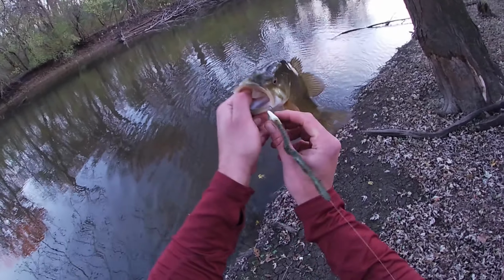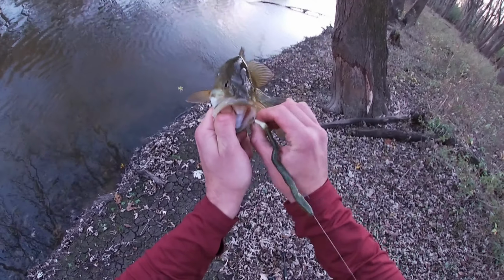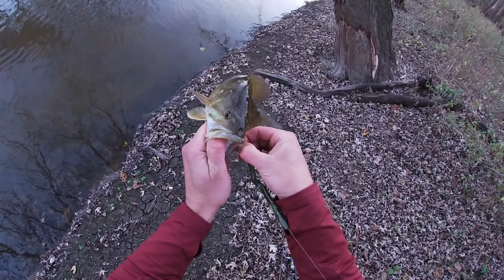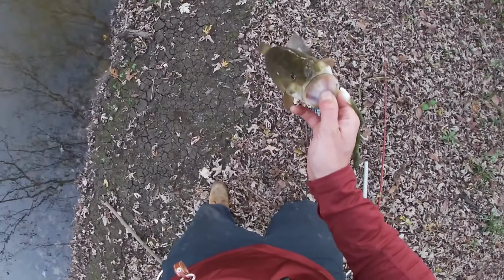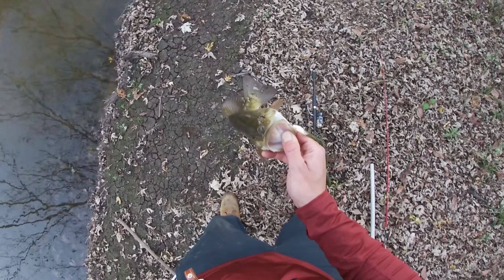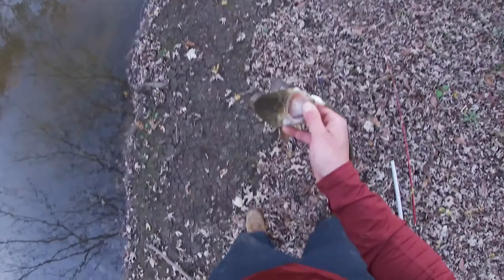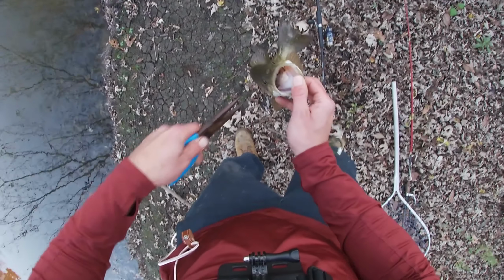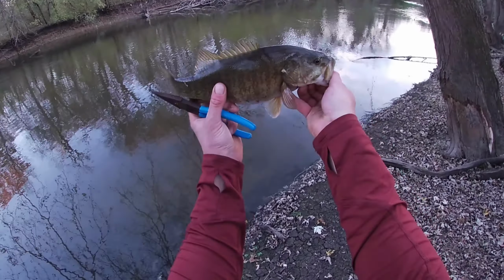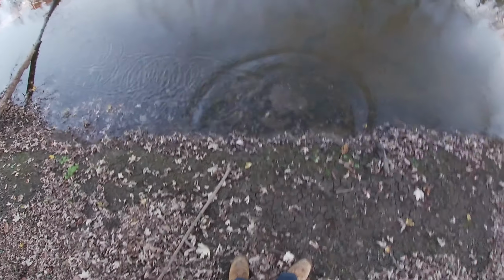Alright. Just barely hooked. Look, just in the corner of his lip on that end hook. But that's all I needed to get the job done. I'm glad I moved back. Oh man, yeah, he wasn't getting loose. I can't even get the hook out. And it's just one little hook. But hey, I'm glad I started walking back the way I came using this lure, because I wasn't really fishing that lure. I was looking for pike too, but it seems like the pike and the bass are all about the worm lure right now. So I'll take it.